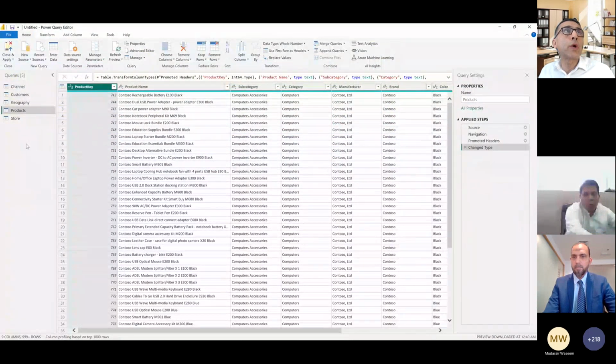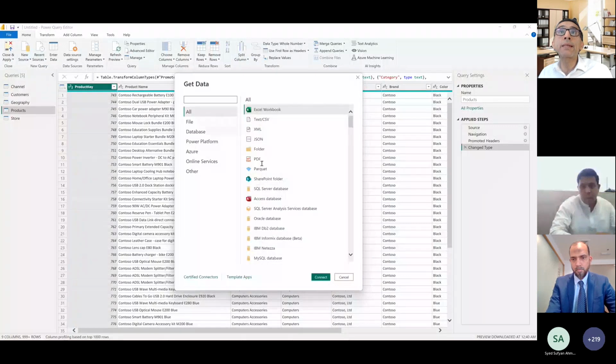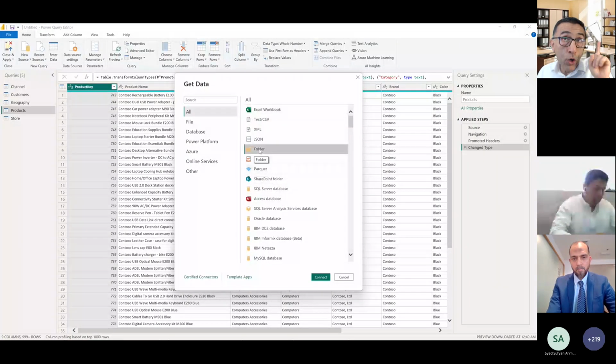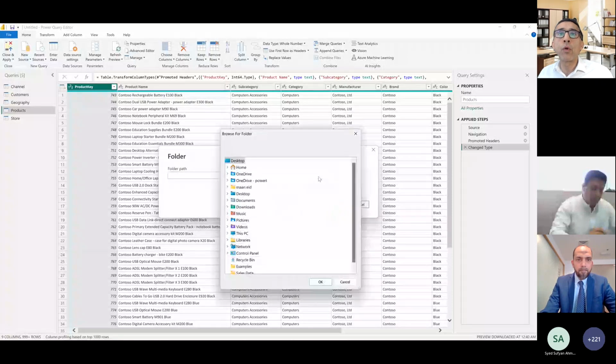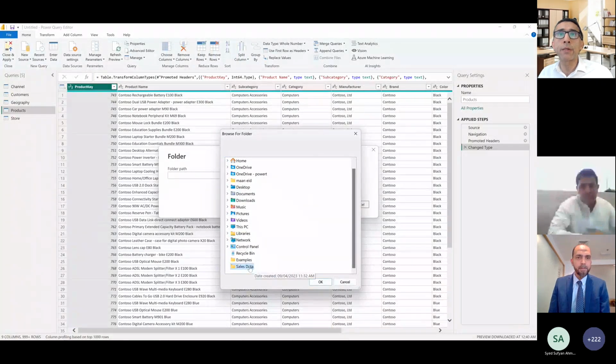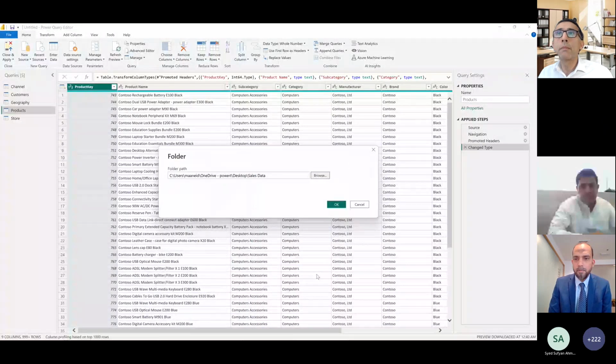Okay, now I need to get a new source. So now I know there is another data here, which is I click, and where is the data? The data is I click a new source, this one here, new source, and it is in a folder as I showed you guys, and the stakeholder showed me that folder. Okay, go connect and get data from that folder. Now, where's the folder? The folder is sales data. Here it is. Go.